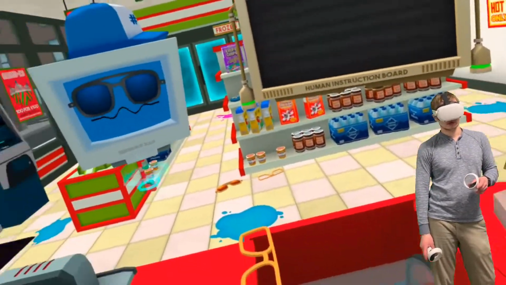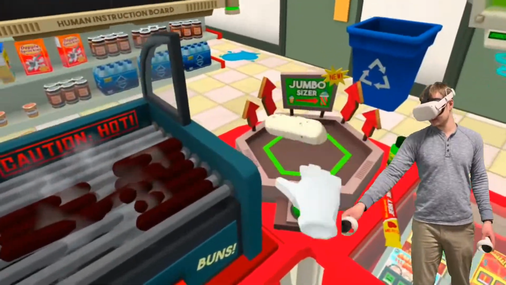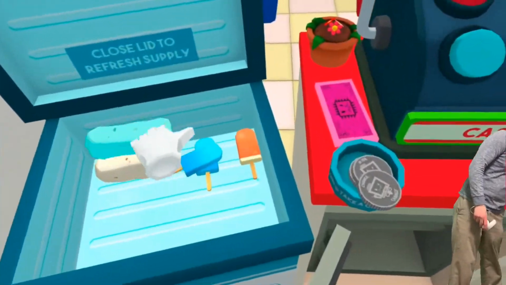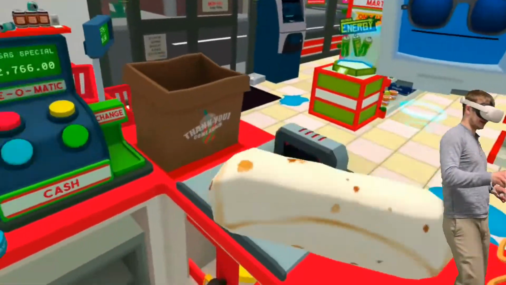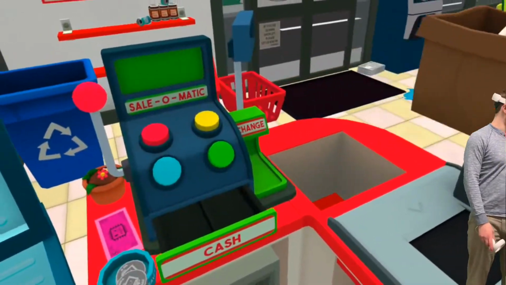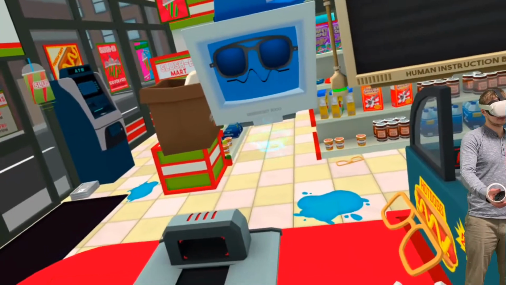Wait. I want like a big burrito. Like real big. Here, big burrito. That's what I'm talking about. Big burrito. That'll be a lot of money. $5. Here's your money.